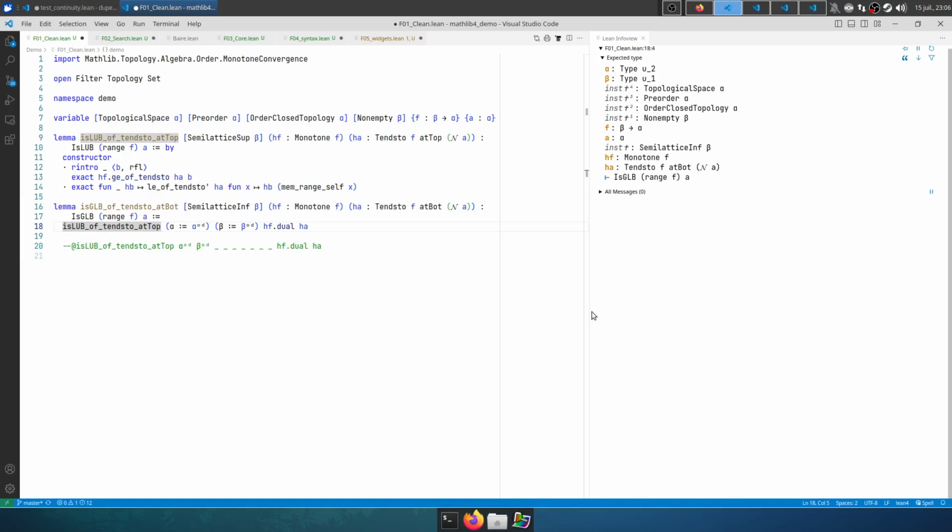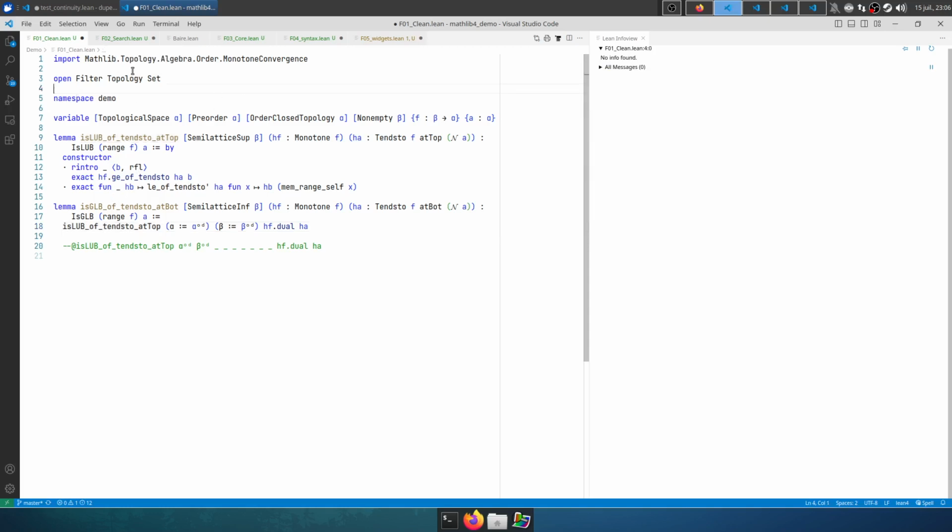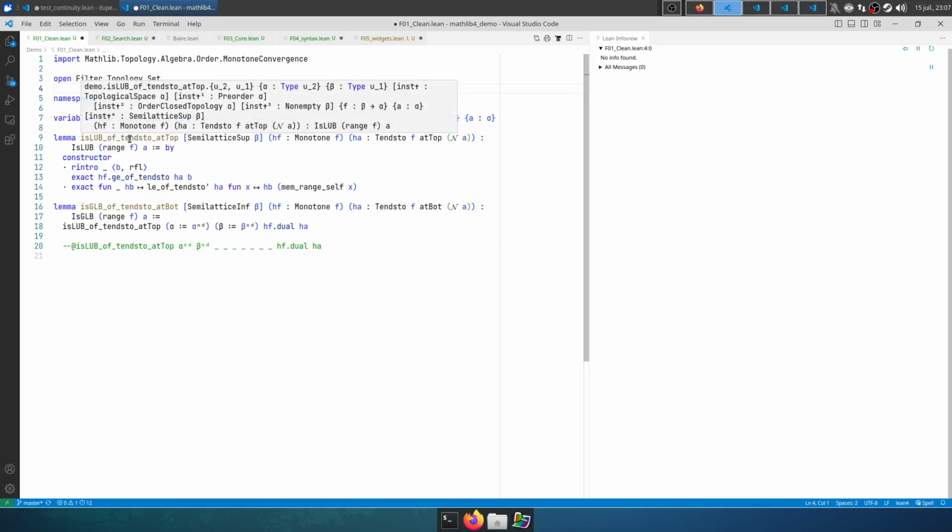What else? We have the breadcrumb telling us we are in the demo namespace. And if I go outside of the demo namespace, this demo disappears. So it's useful to know where you are, but actually it's less useful than you think because of another nice feature of Lean 4. If you put your mouse over the declaration here, you get the full name of the declaration as a tooltip. So it's very convenient to know what you're actually defining.